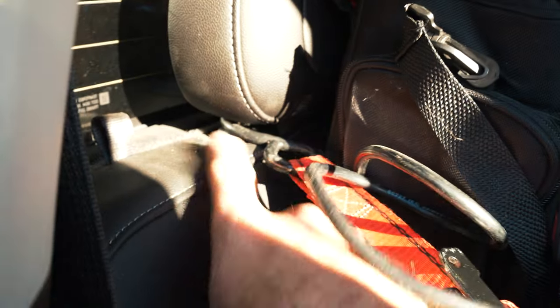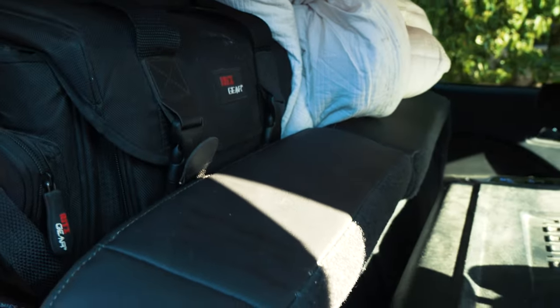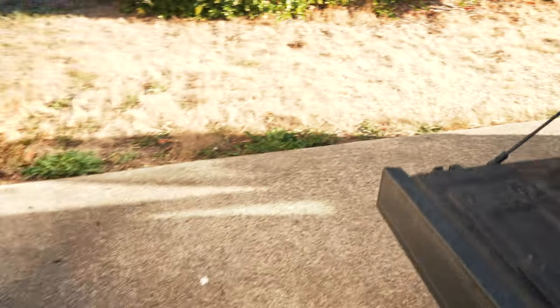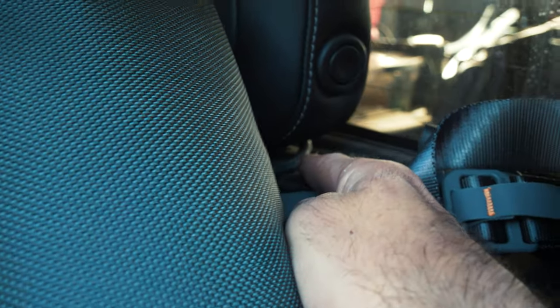In the back we have our fridge, just ratchet-strapped to the headrest holes, and our camera gear. This is a bag of hygiene stuff inside the camera bag. We still have one more thing to do — this is a DC-to-DC charger that I pulled out of the Gladiator last minute. We have to stop at our shop and get some thick enough gauge wire so we don't blow it up. I moved my battery over to this truck — it's right here, going through the same ratchet strap that's securing the fridge up to the headrest pin.